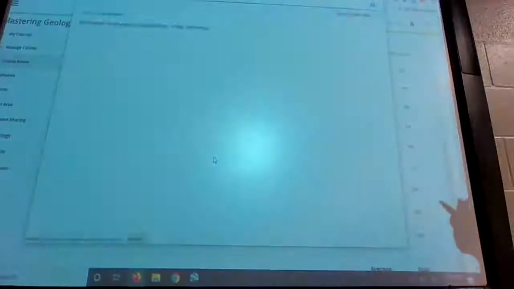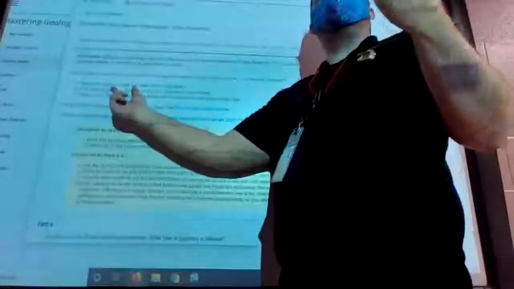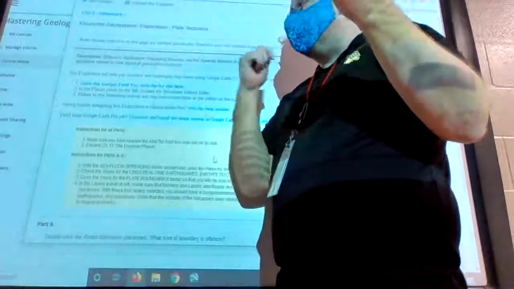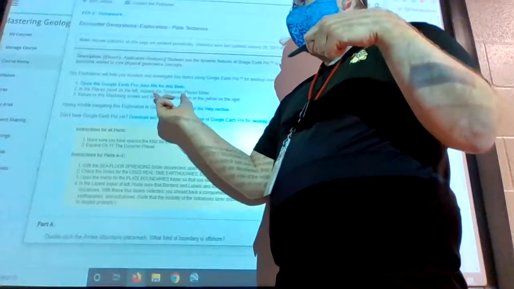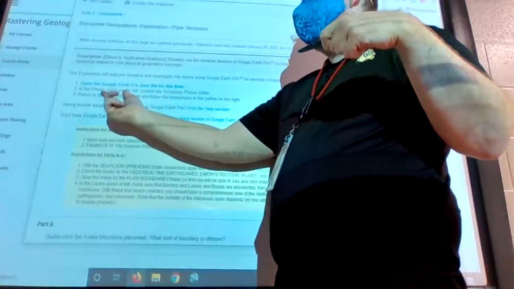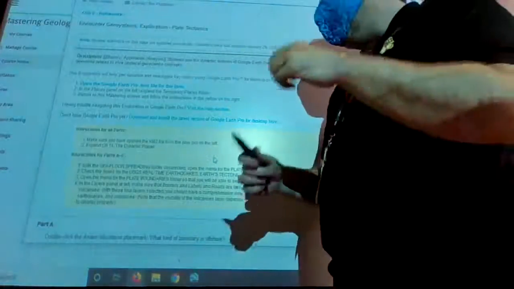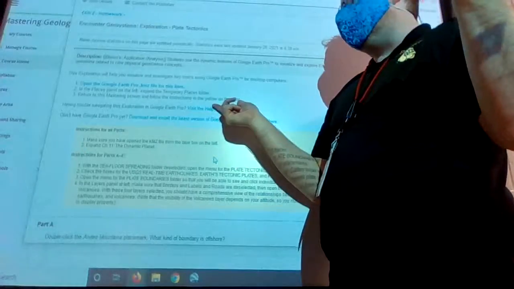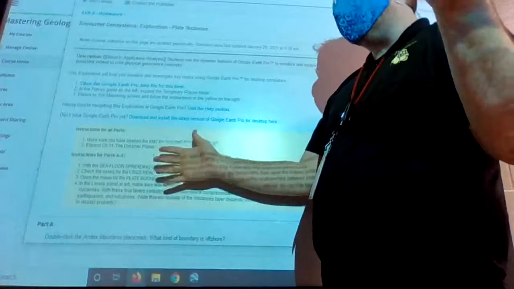But let's click on this first one and see what they want us to do. So right off the top, they give us a Google Earth profile. And that's one of the issues, you can't get Google Earth Pro on your Chromebook. So you download the file. You open up Google Earth Pro. It does say in the Places Planet Temporary Places folder, that is in Google Earth Pro. And basically it tells you to return back to your mastering screen, follow the directions in the yellow on the right. So here's my directions in yellow.